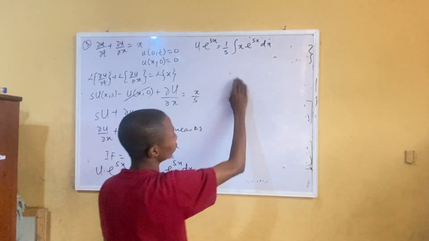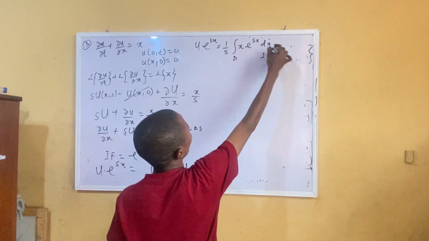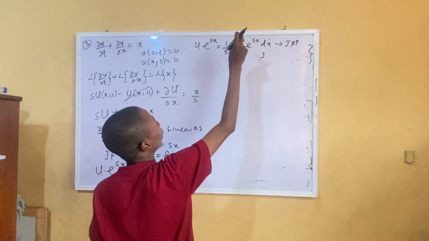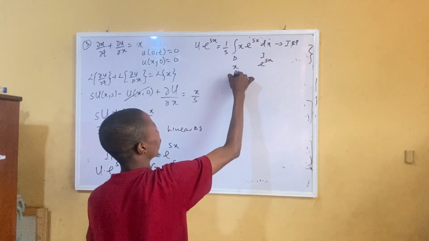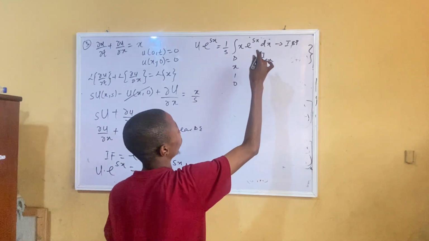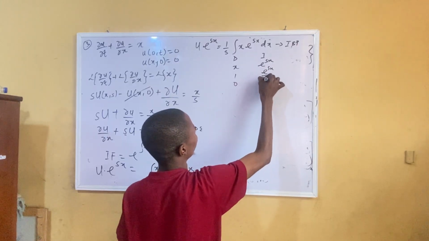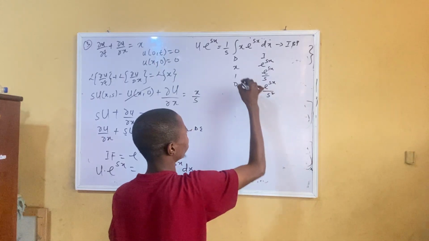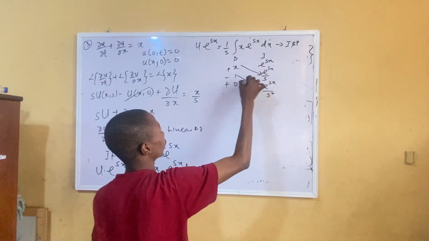So how do we integrate this? Integration by parts. I will just use shortcuts for the sake of time. Here we are going to use the integration by parts method. I will differentiate x, I will integrate exponential xs. If you differentiate x, that's 1. If you differentiate 1, that's 0. If you integrate exponential xs, it will be exponential xs over s. If you integrate this again, it will be exponential xs over s squared. Plus, minus, plus. You remember? So this is the first answer, this is the second answer.